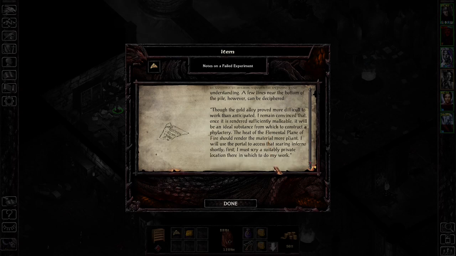Though the gold alloy proved more difficult to work than anticipated, I remain convinced that once it is rendered sufficiently malleable, it will be an ideal substance from which to construct a phylactery. The heat of the elemental plane of fire should render the material more pliant. I will use the portal to access the searing inferno shortly. First, I must scry a suitably private location there in which to do my work.